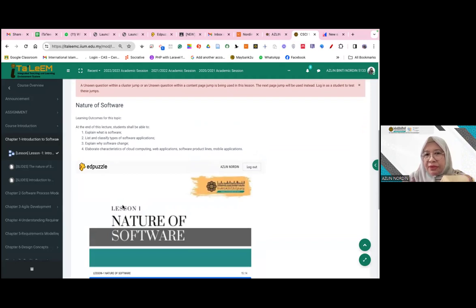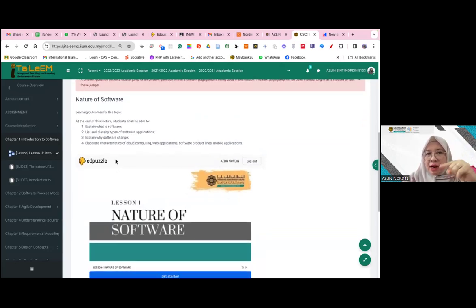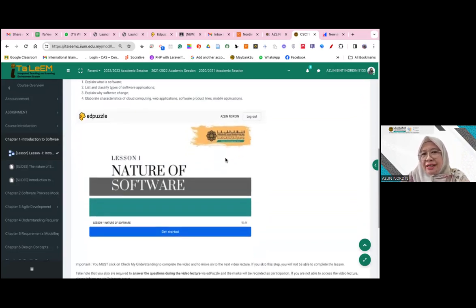After they have watched the video, these are the learning outcomes that they should be able to: explain what is software, list and classify types of software applications, explain why software changed, and elaborate characteristics of cloud computing, web application, software product lines, mobile applications. So that is the learning outcome for this topic.